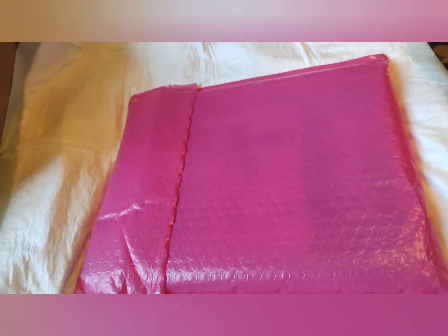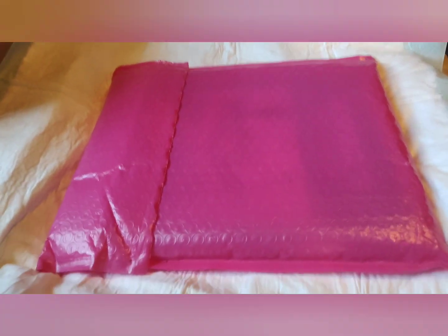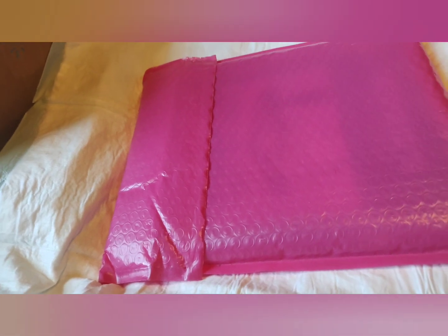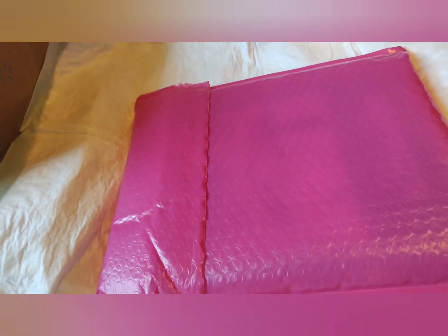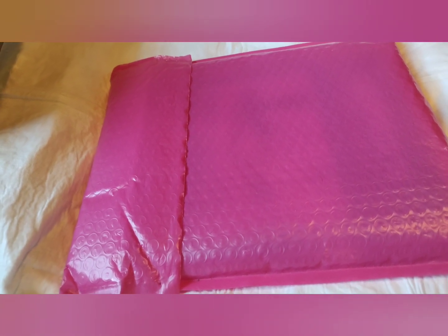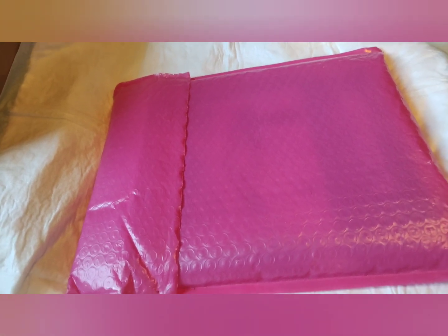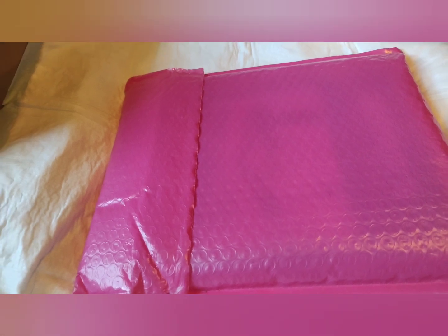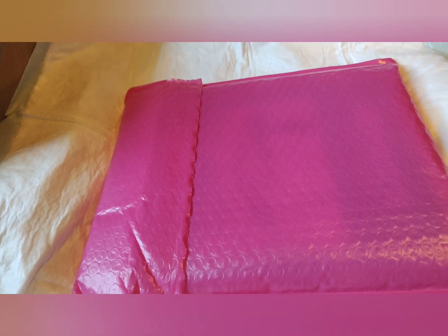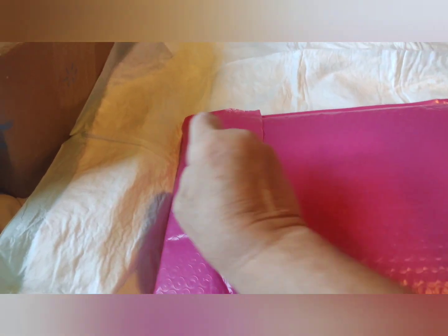Welcome back to another Adventures with Mama. Today we are going to look at a project I'm working on. I'll admit when I opened the mailbox and saw this package with my name on it, I was a little confused — I didn't order anything that should be flat and kind of heavy. Then I looked and saw it's winnings from winning the Yarn Addicts hashtag replay giveaway. So let's get into it!